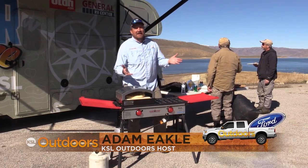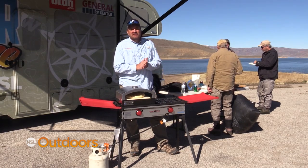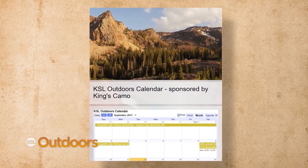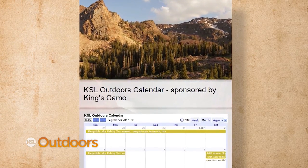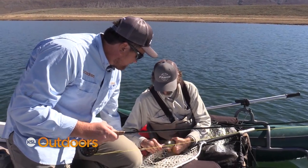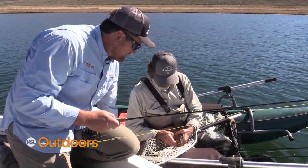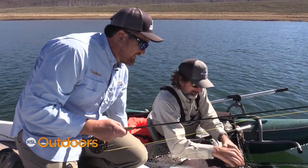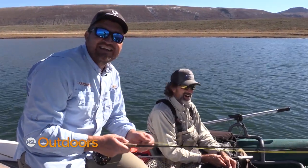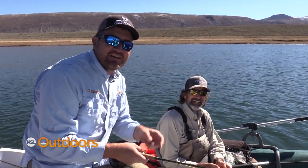Welcome back to Strawberry Reservoir. We've got to feed the guys if they're going to come out here and devote a morning to catching fish for us. We brought our Camp Chef Pro 60 and the new Camp Chef Pizza Oven — it's been around for a few years, but if you haven't used it, check it out. They're pretty slick. Also, if you're looking for ideas to get you and yours into the outdoors, check our outdoors calendar page on our website at ksltv.com. Boy, these cutthroats are sure pretty this time of year — look at the orange, the pins and markings. These are pretty fish. A lot of good times up here. And don't forget — when you bring your kids and they happen to catch a fish, take a few pictures and submit them to our Snapshot contest. You might win our new prize from Camp Chef.